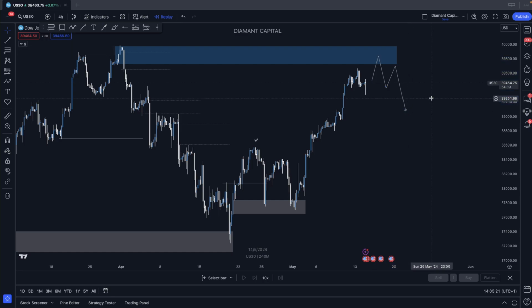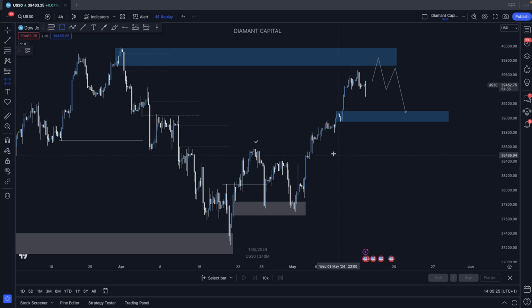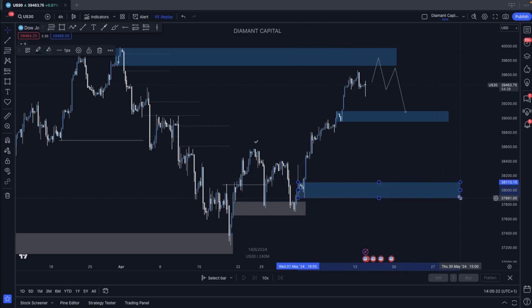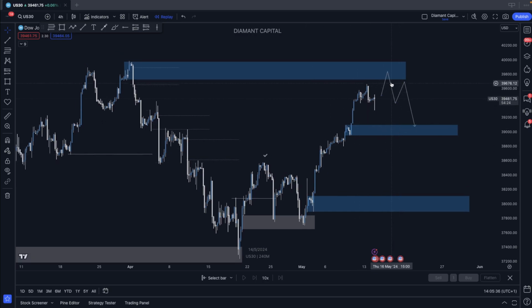It starts to push downwards, but we mark out our demand zones. Where would I take the next one? Potentially over here, but this kind of area. And then let's just say down here as well, because we've got a nice imbalance that we can respect. So if we do get sell side action, we are now going to look for these demand zones. Once we get to these demand zones, that's where we start to look for reactions and take our profits, of course.